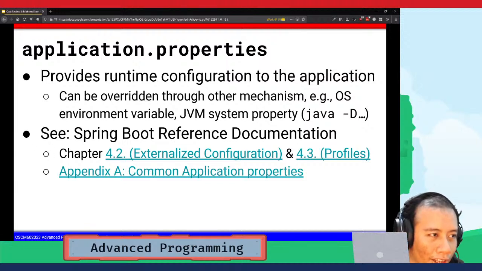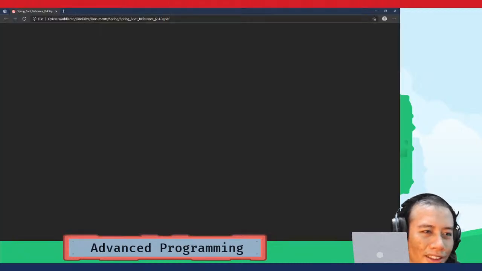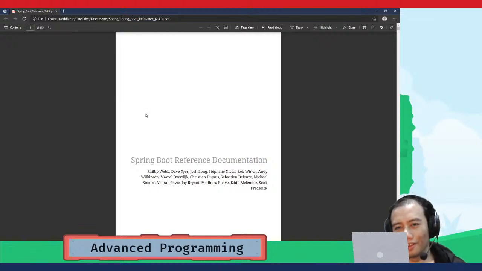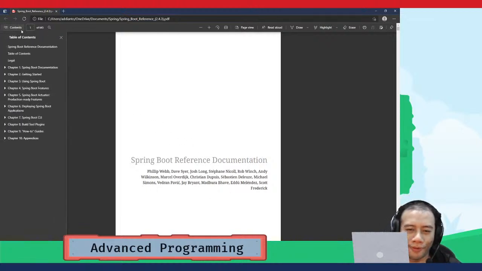So what's the content of that chapter? Here I have the actual PDF version of the reference.